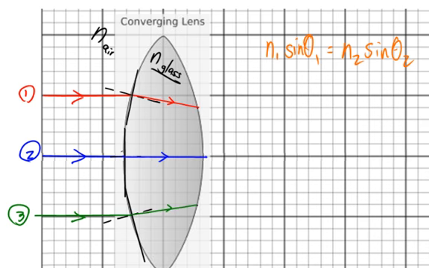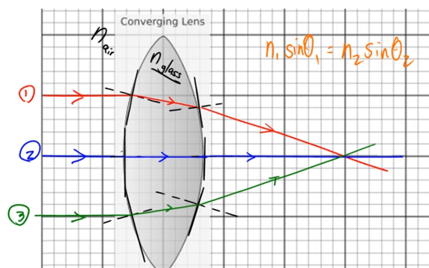Now what happens? Well, the rays get to the second surface, and now they're incident from the glass side. They're going to go back into air. They're going to bend again, and we could figure out what the normals are, and we could use Snell's law again to figure out what the angle of refraction is. Now, I'm not going to bother to calculate what the angles of incidence or angles of refraction are, but whatever they are, I know that because I'm passing from glass back into air, these rays are going to bend away from the normal. So here is what they might look like.